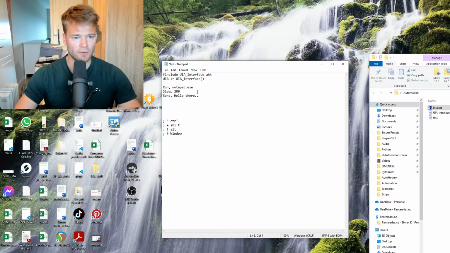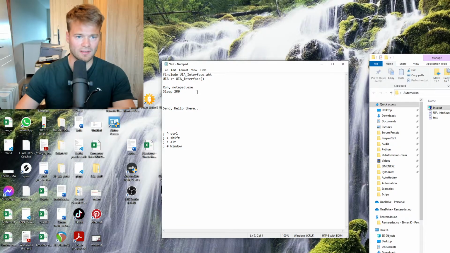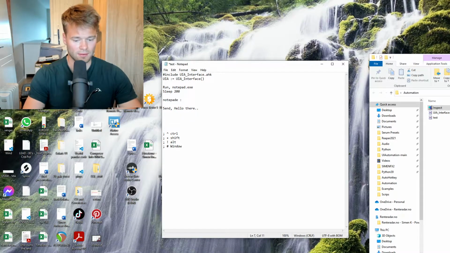And then when we have run Notepad, we are gonna make the library study the elements of Notepad. So then we're gonna type, we can just call it notepad, Notepad. Then we're gonna say UI element from handle. And then we're gonna say win exist.